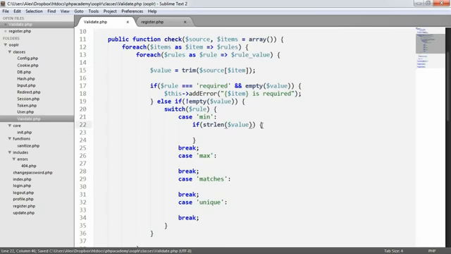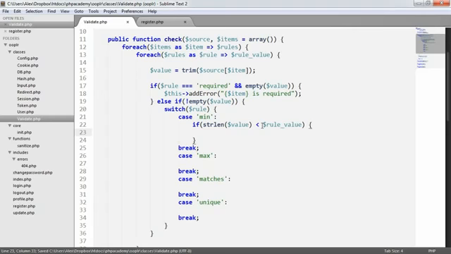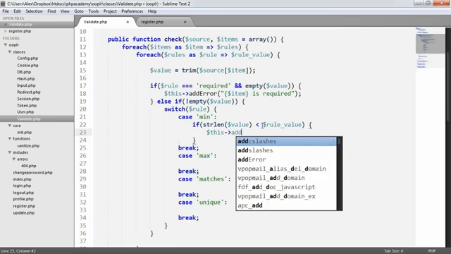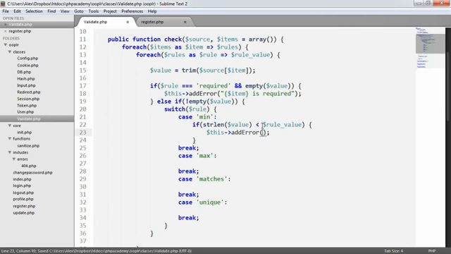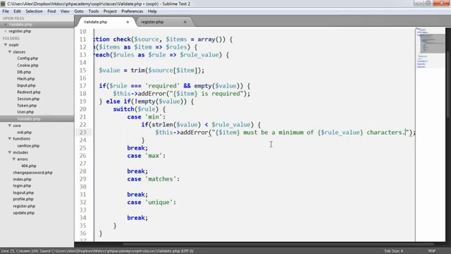So if the string length of the value is less than rule value, what do we want to do? Well, we want to add an error. So we want to say this add error, as we did with the required field, and let's put this as double quotes, we want to say item must be a minimum of rule value characters. There we are.